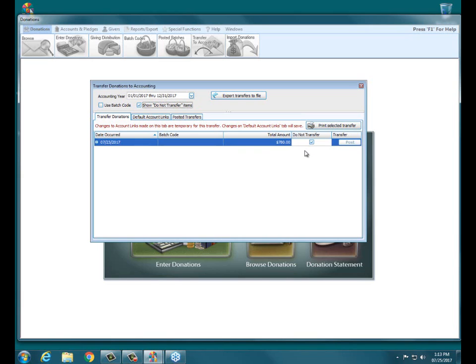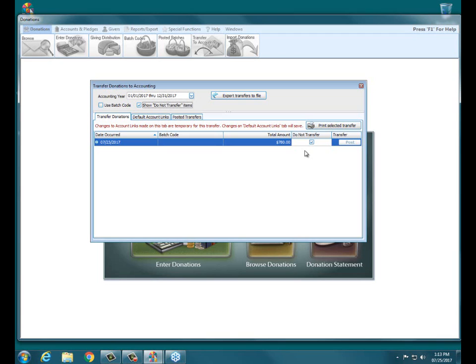An example of when you may not want to transfer this is if folks, for example, contributed stocks or non-cash giving to the church, and you want the value of those gifts recorded here in donations, but there's a bit more to it over in accounting that you need to take care of.